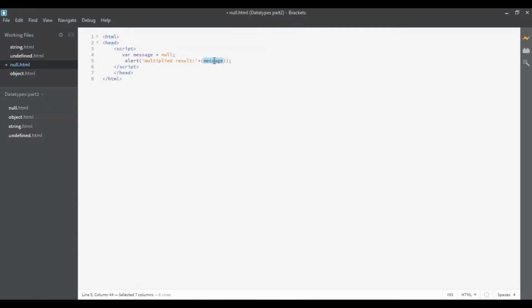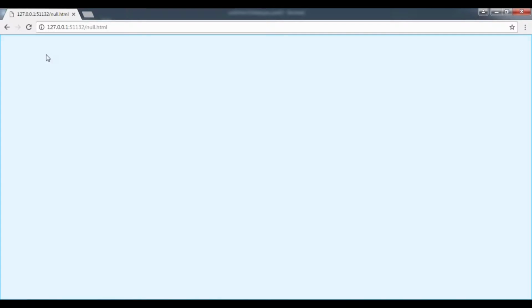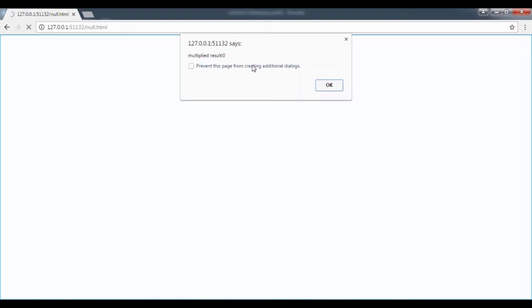Let's try to print this message multiplied by 1. Here when I multiply the null value with an integer value, it returns 0.